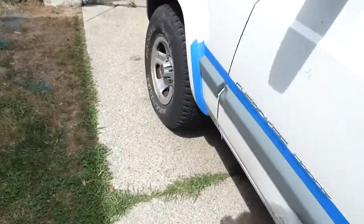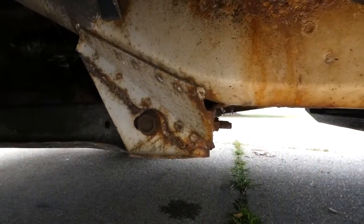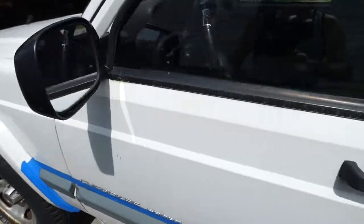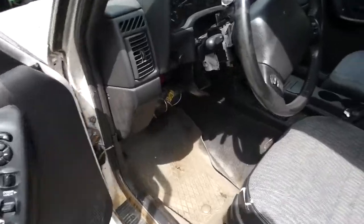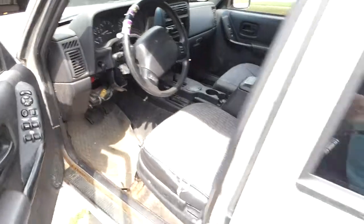If you look in here, look at this one. They don't generally look like that in Michigan. Usually you don't see any paint on that. So, you know, that's why I bought it. And it shifts good. The four-wheel drive engage is good. This is another one of them Jeeps that just needs a really good cleaning and some love.